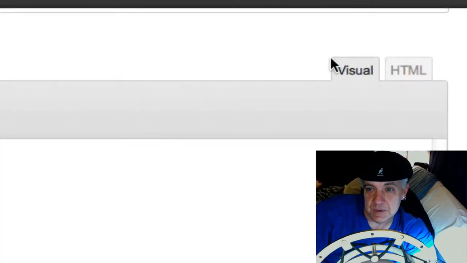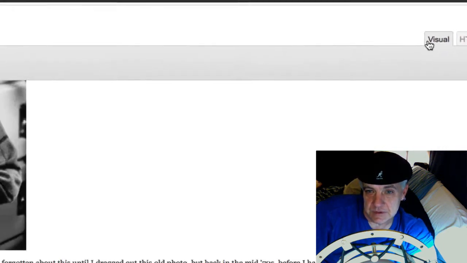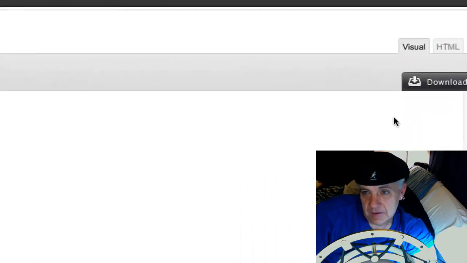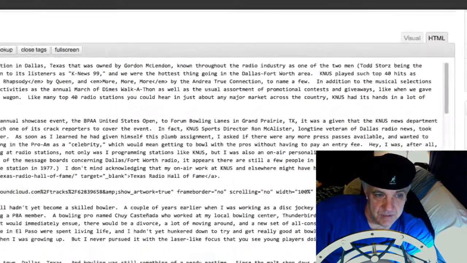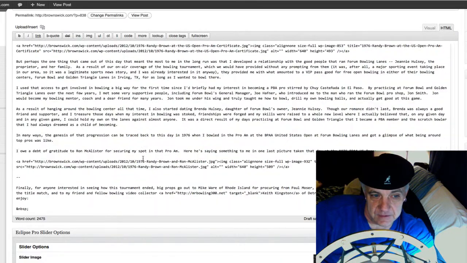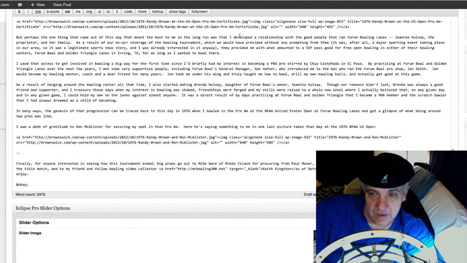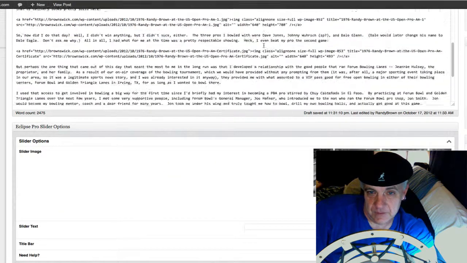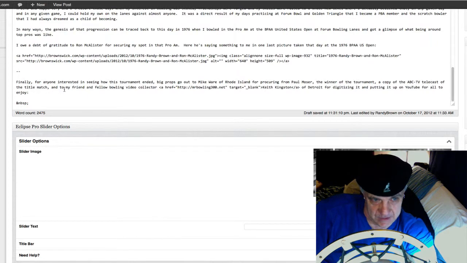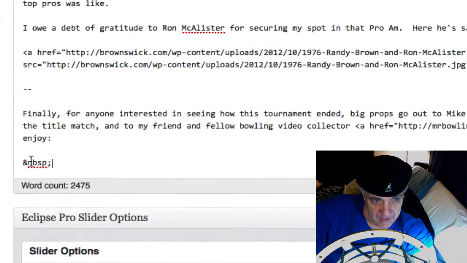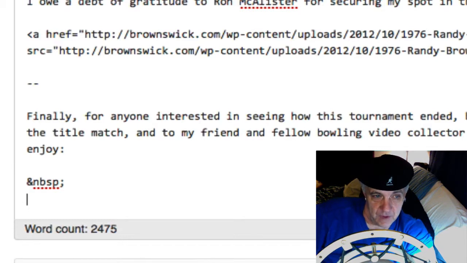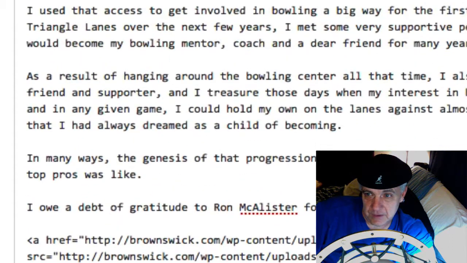there's two interfaces in play here. There's this one, the visual interface, which is kind of a what-you-see-is-what-you-get. This lets you know how the article is going to appear. And then there's the HTML, which has the HTML coding and the content. To embed the video, we have to be in this HTML tab. So we're looking at the HTML. Here's the last paragraph. And this &nbsp; is some kind of an HTML spacer. So I'm just going to return down one line from there. And this is where we want to embed the video.